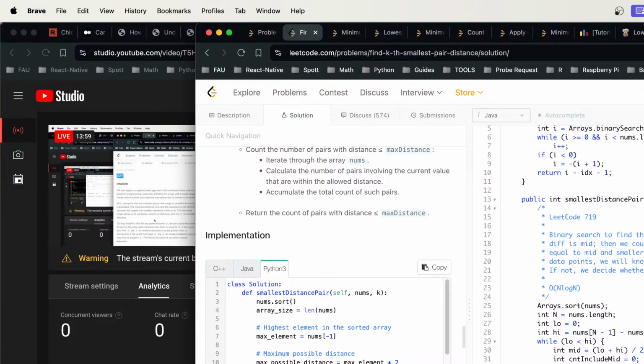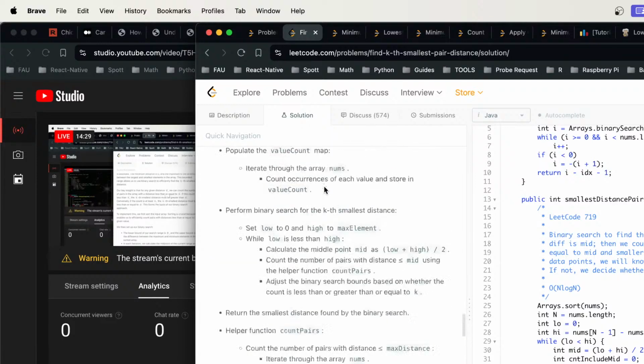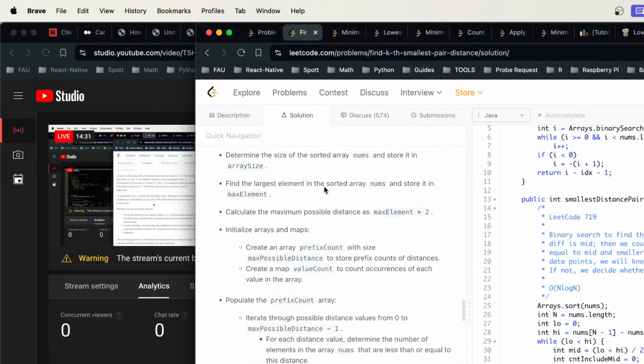It's to compute given the current value, right? Given the current distance, I want to know from the front how many pairs? Hold on, I still don't understand. What does this one do?